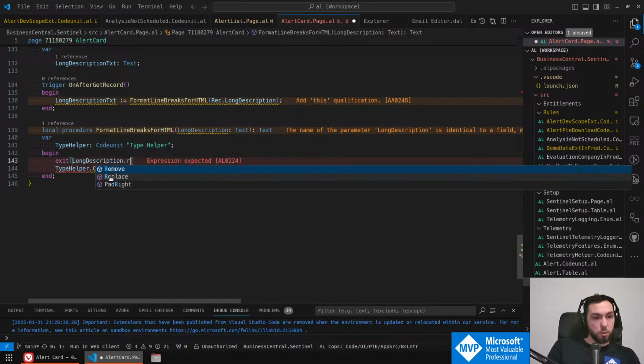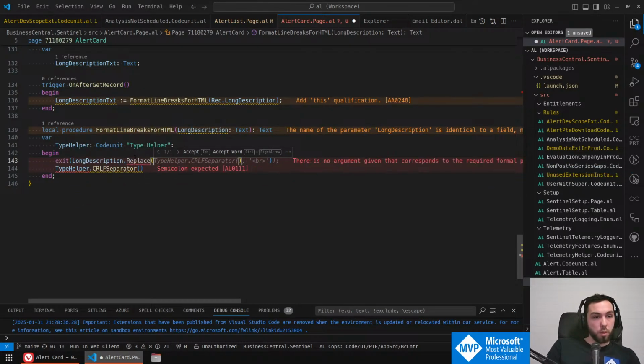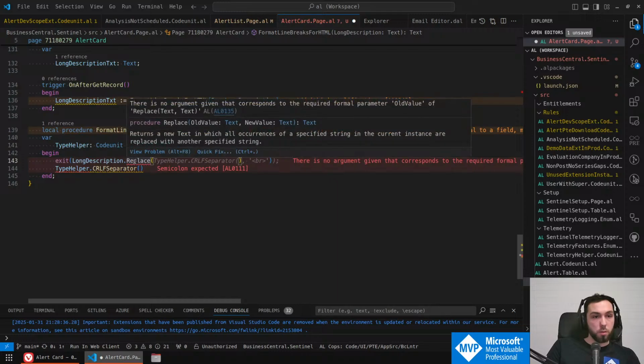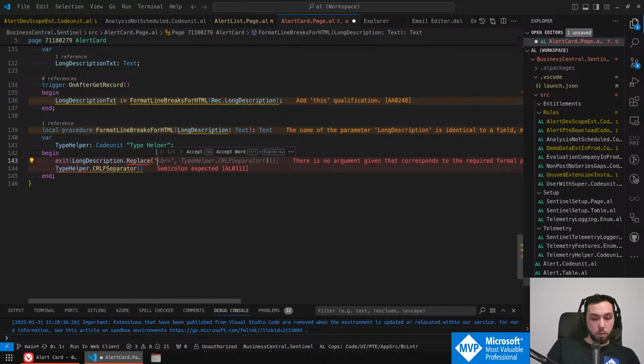Long description, replace, and then we do... I thought there was an overload where I could define a list of chars to replace, but I guess that's also fine. Backslash 2. Is that how you do that?